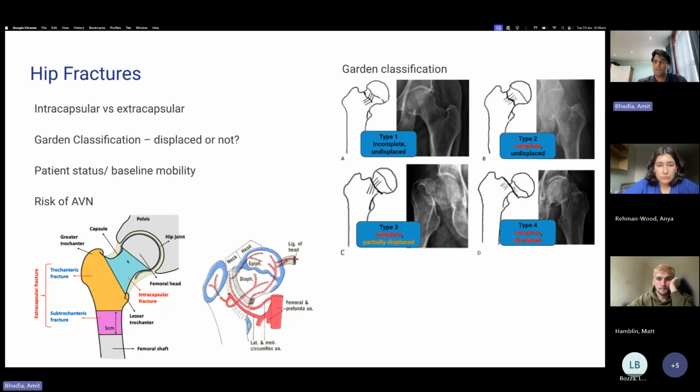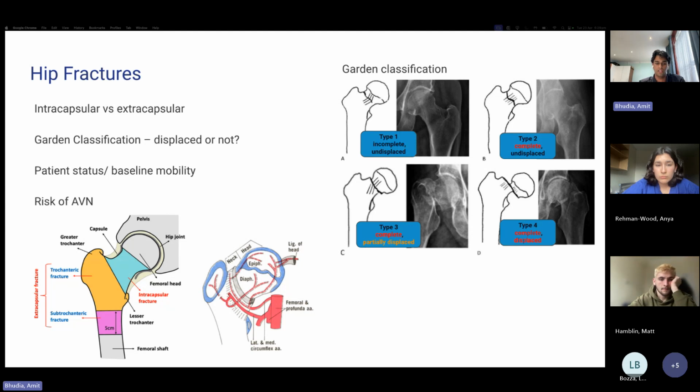And then with your intracapsular fractures, they need urgent review and management because there's a high risk of avascular necrosis of the femoral head because of the blood supply and the vessels that run around there, especially if it's a displaced fracture. So you need to also know your Garden classification to work out what your management would be. If you break it down by the colors I've highlighted here, whether it's complete or incomplete, and the level of displacement, it's quite easy to remember.